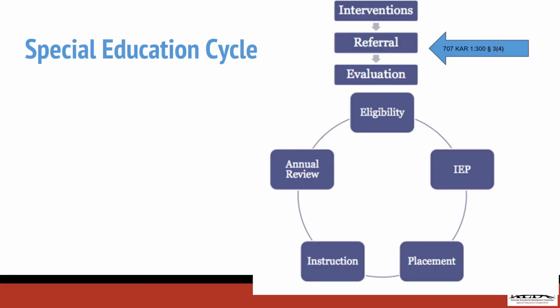If a student fails to make adequate progress, despite increasing intensity of interventions, a school may suspect the student is a student with a disability. If so, a referral is completed, which documents interventions that have been implemented, who provided the interventions, and the data and results of the interventions. Other information is also included on the referral, such as results of hearing and vision screenings, information regarding achievement data, and notes of teacher concerns.